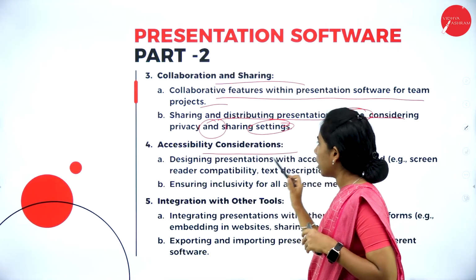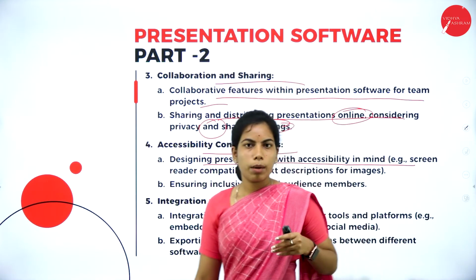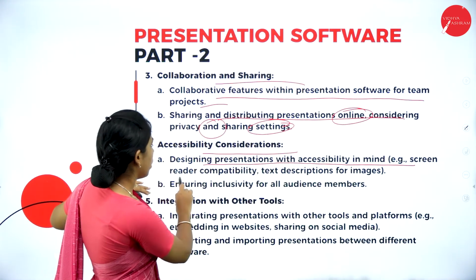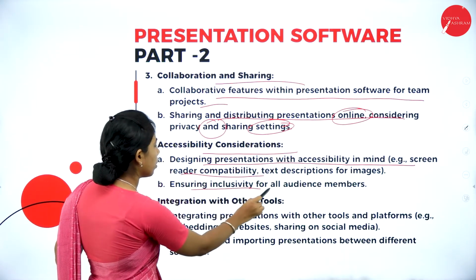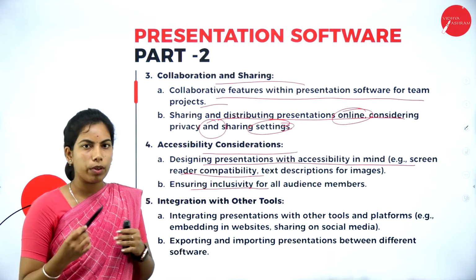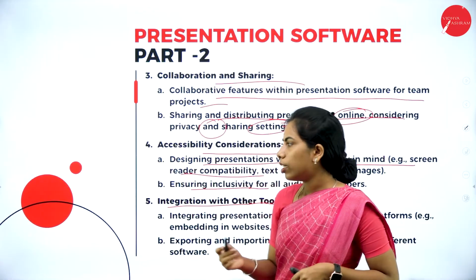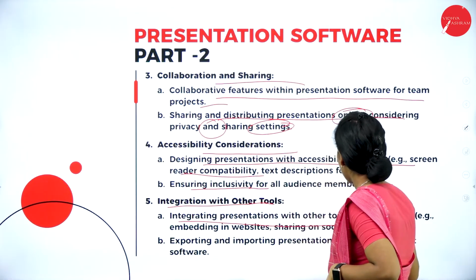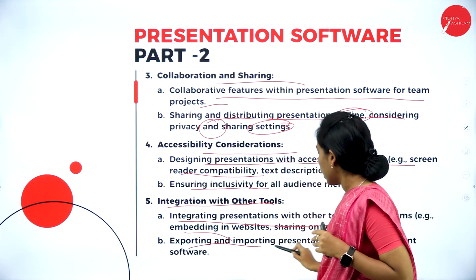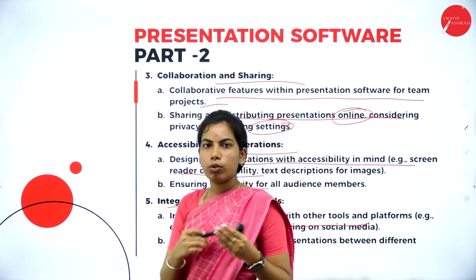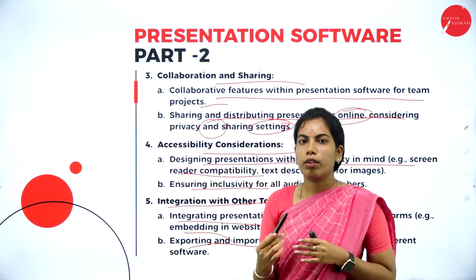And also accessibility consideration, designing presentations with accessibility in mind. For example, screen reader compatibility and text descriptions for images, ensuring inclusivity for all audience members. And also integration with other tools. Integration with other tools is nothing but integrating presentations with other tools and platforms, like embedding, and also exporting and importing the presentation globally. These are some of the steps available in presentation software part 2.